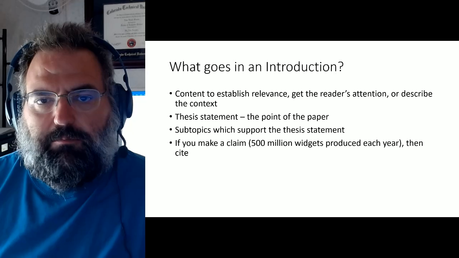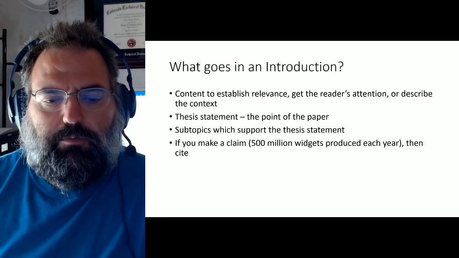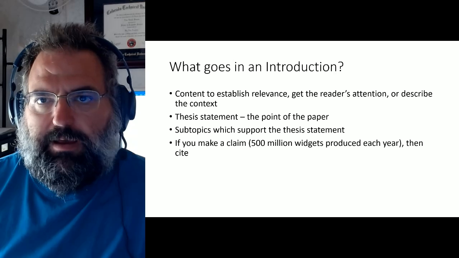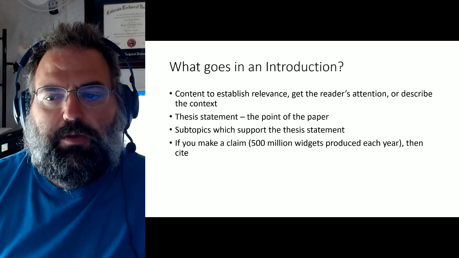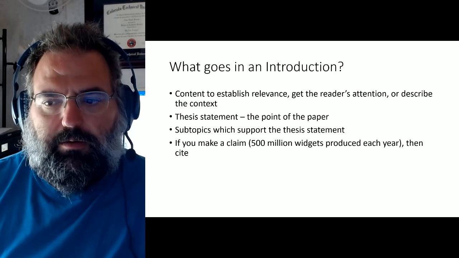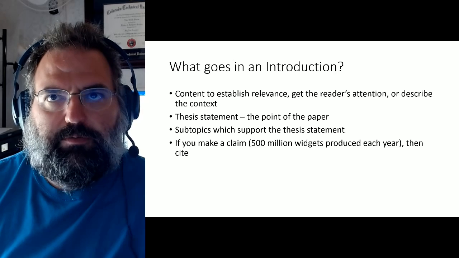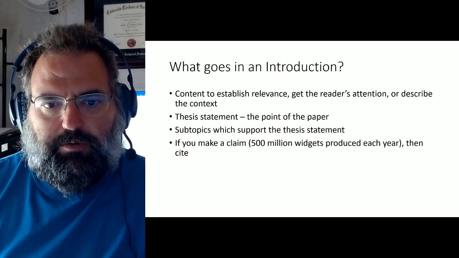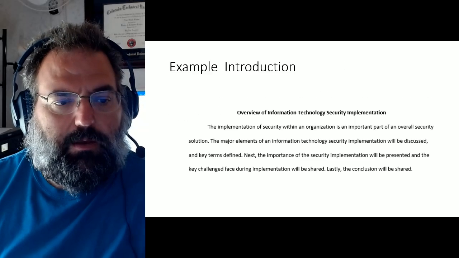If you make a claim, which you may or may not need to, you better cite it. So if you just basically outline what you're going to talk about, there's no need for a citation in your introduction. Most of the time, there isn't a citation in an introduction, not if it's pretty well written. That said, if somebody wants to establish relevance and importance of a topic, a citation is appropriate, especially if they're making a claim about how big something is.